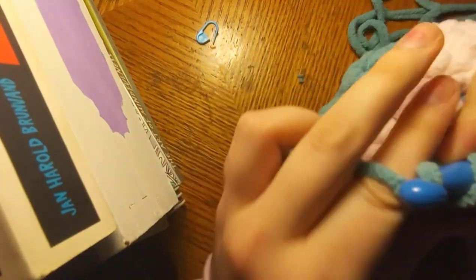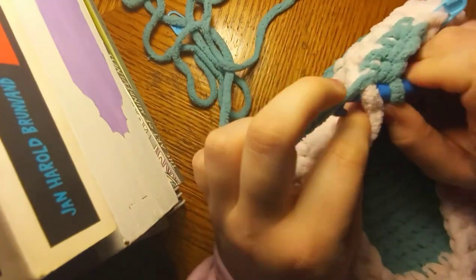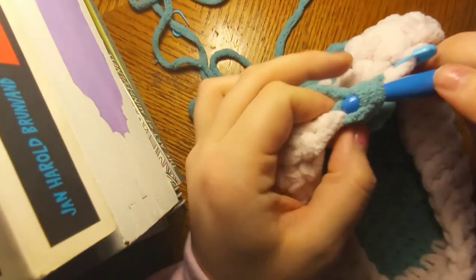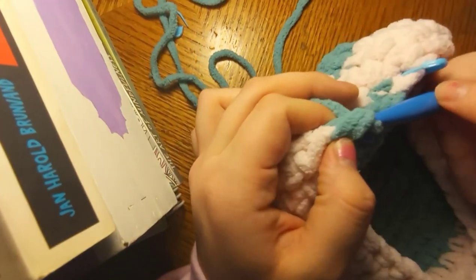And I'm just going to go a little quick because it's pretty easy once you have the base of it done. I know it's a lot.